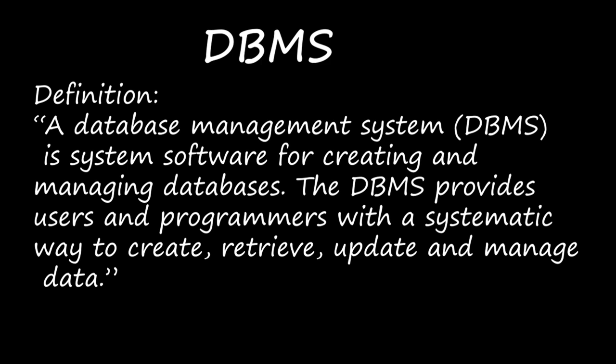Let's see the definition they have given in your book. A database management system is a system software for creating and managing databases. This provides the users and programmers with a systematic way to create, retrieve and update the data. Understood? Next, let's see what type of data is stored in a database. We group only the related data together and store them under one group called a table.